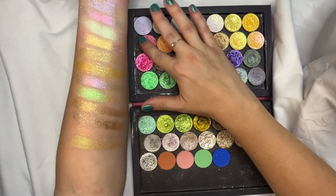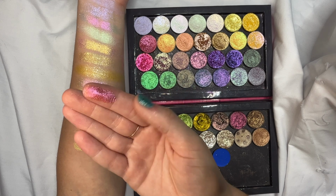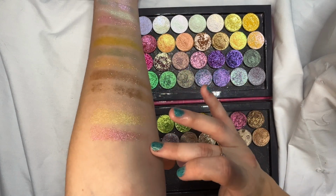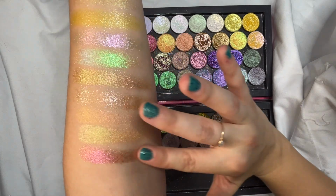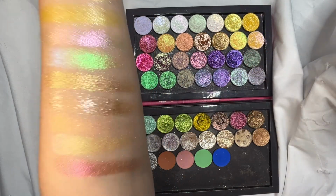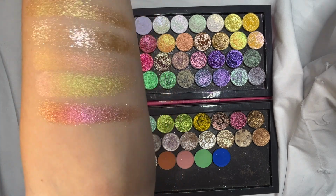All right, I think we're going to end with this one on my current arm. This is another shifting shimmer shade called Tango. So it's got an orange base with a pink sparkle on top. And I think you can see how it is more textured. It needs to be built up and smoothed out to get that really sparkly, even finish. So again, maybe not everyone's preferred formula type, but I love it. And I feel like right here, you can see that shift pretty dang well.